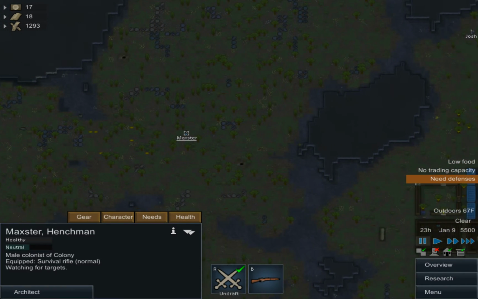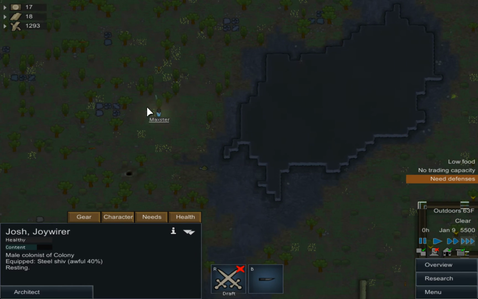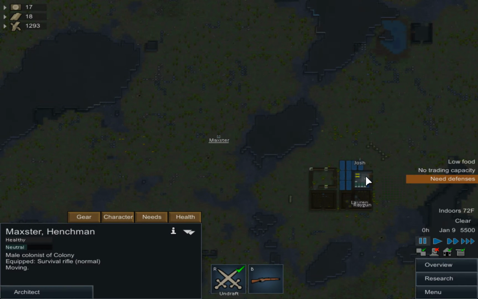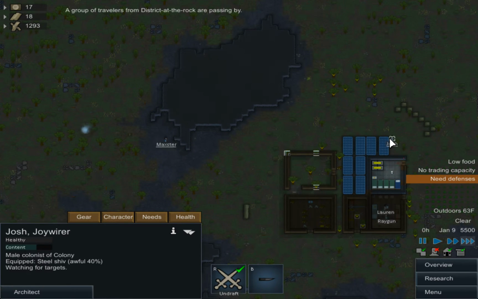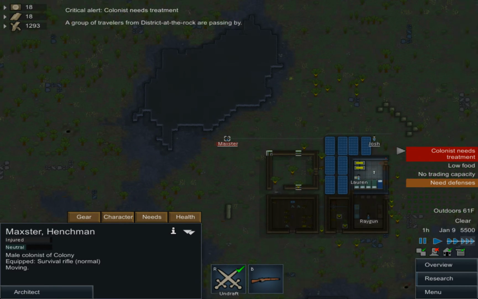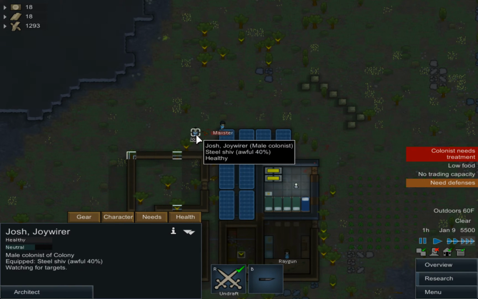Stop it. Stop that squirrel's tracks. Josh. Okay. All right, Maxster, run. No. Maxster, don't get hurt. I told you this. Oh, gosh. Gank him. Be free.